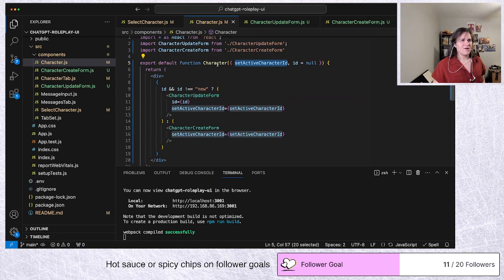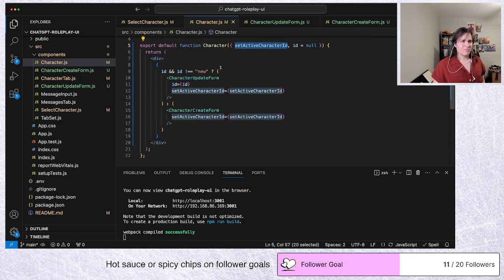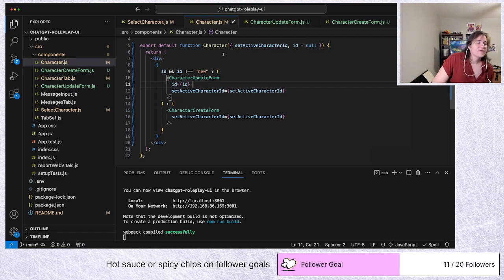We query the character here, and then we pass it in as a prop to the update form, because then we can control the name. That's what we're doing. Alright, yay, another refactor.